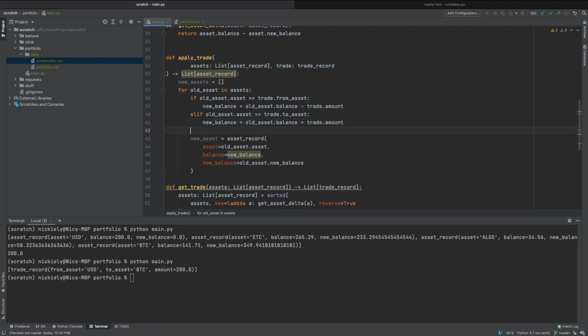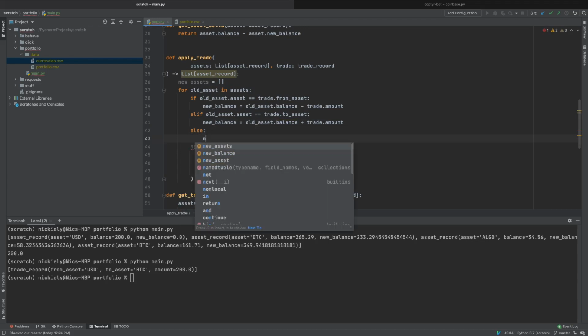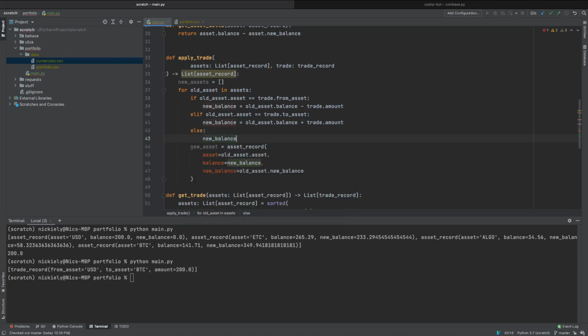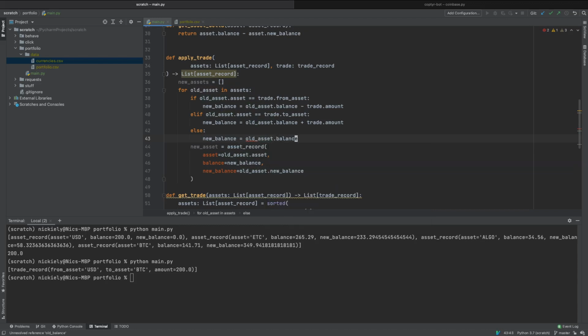And in the other cases, we're not doing any trades for this asset yet. So new balance is just the old asset dot balance.